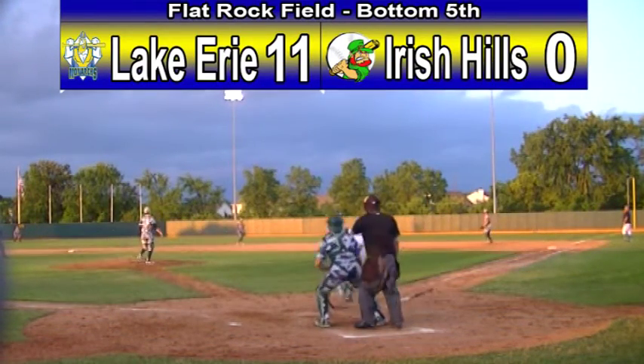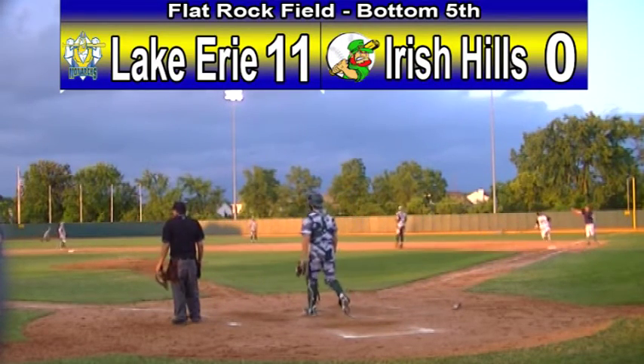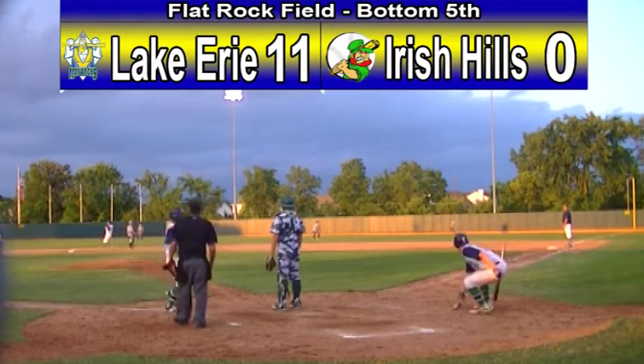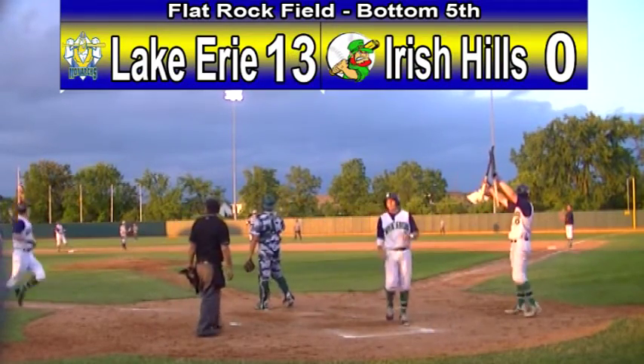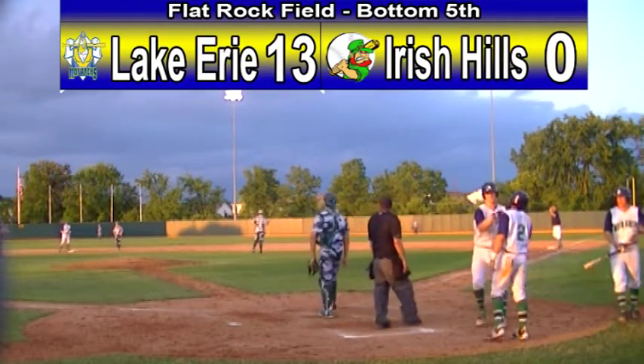The 2-1 on the way to Garrett Hammer — swings and gets a piece of this one. Chasing it down in right field is Karsten Dembeck, making a play but not able to come up with it cleanly. Coming home to score is Paul Gomez, and turning on the afterburners and also getting in there safely is Axel Buter. Make it a 13-0 game for the Monarchs.